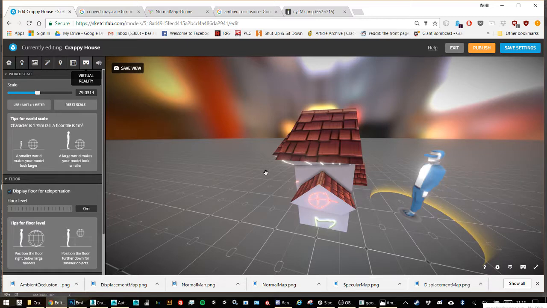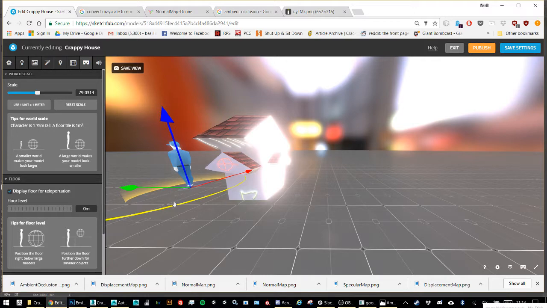There is also this VR thing. So if a dude was watching your model, looking at your model, where would he be? You can move this guy around and you can rotate him as well. So I want him looking over here. And I can also increase the scale of the world. So let me make him 10. And where the floor is as well. Although the floor is pretty good for me, so I can change where the floor is, where you're standing. So if you look at this in VR, you'll be looking at my house from here.